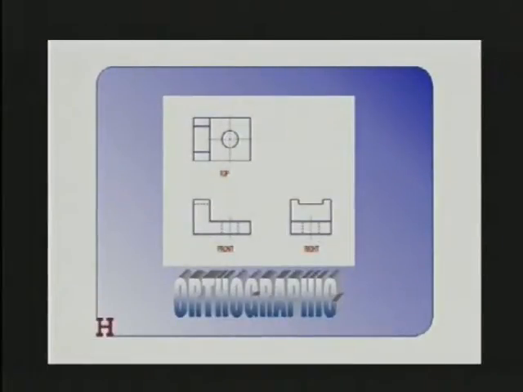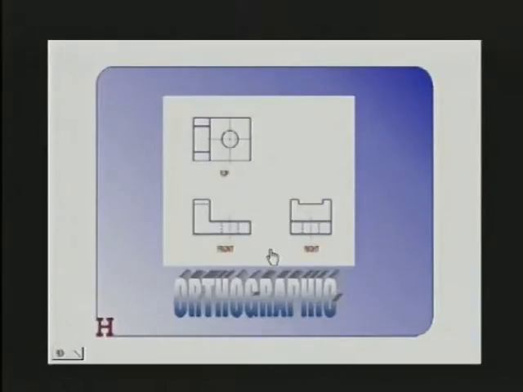Orthographic projection provides a means of showing all three dimensions with several views, each view containing two of the three dimensions. In this case, we have a front view, we have a top view, and we have a right side view. And this is all constructed on a two-dimensional surface, but it's a three-dimensional object. A little later, I'll show you how we create these orthographic projections.